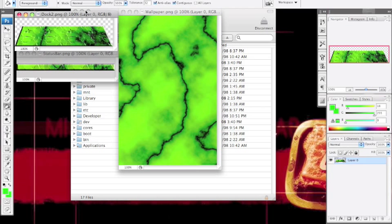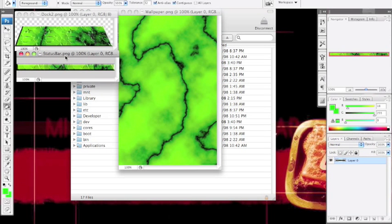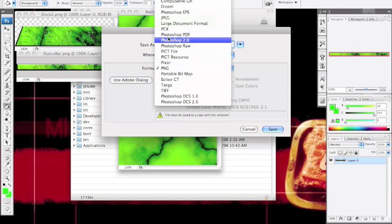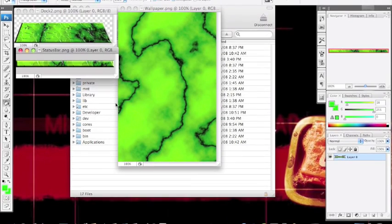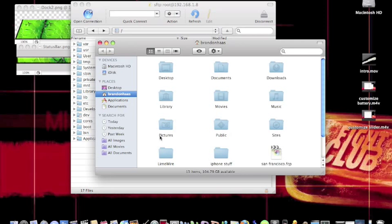So I've got them saved already. Once you save them as a .png, make sure they're .png, because if they're not .png, it's not gonna work. So when you go File, Save As, you need to save it as .png. See that right there? It says .png. You go down here and it'll probably be a JPEG or a Photoshop document, but you need to change that to .png. So now I'm gonna go figure out where I saved them at.